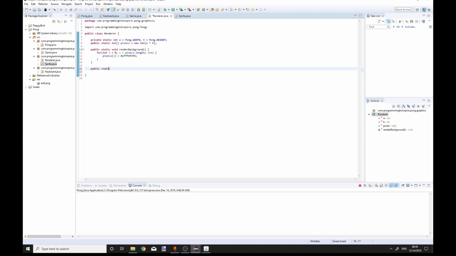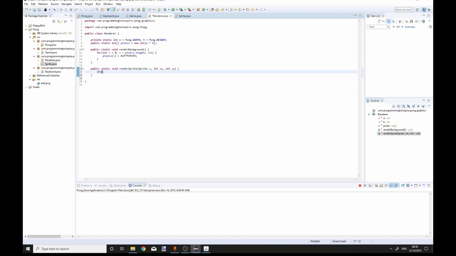Public static void render sprite, s, int x position and int yp for y position.